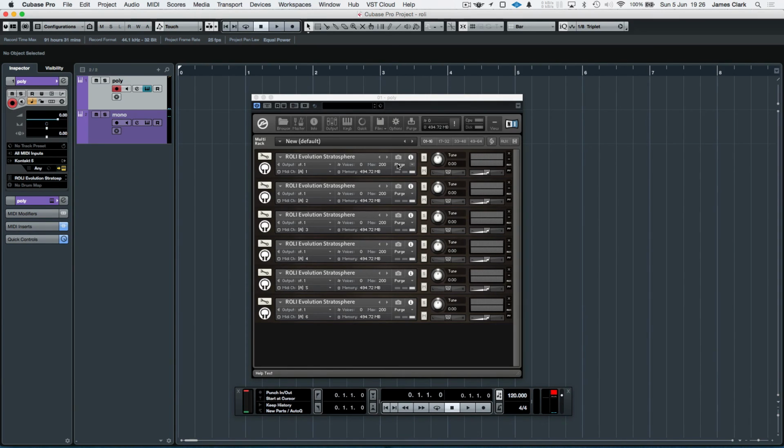And you can see all I was doing there was just sustaining a chord with one of my hands on the ROLI keyboard, keeping them fairly still so I didn't introduce any pitch variation. And then with my right hand just doing some bends between notes. And because the bend is set up to an octave, you can essentially play 2 notes. And you can see I was just using essentially 2 channels at a time there.